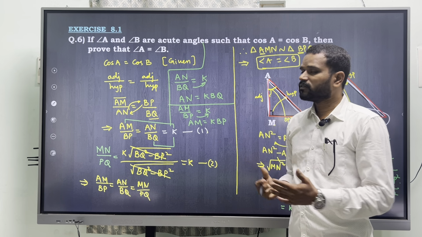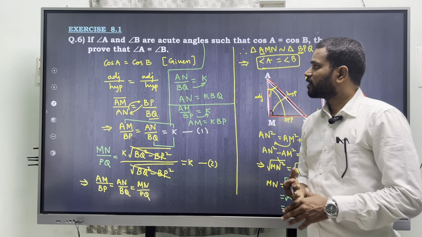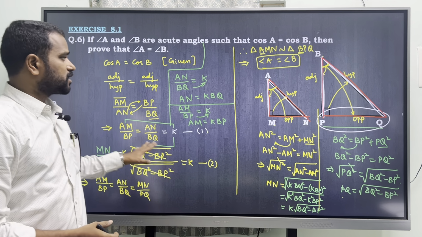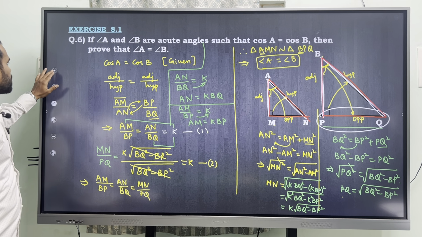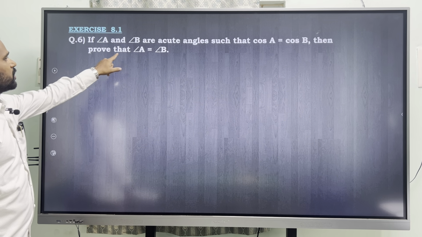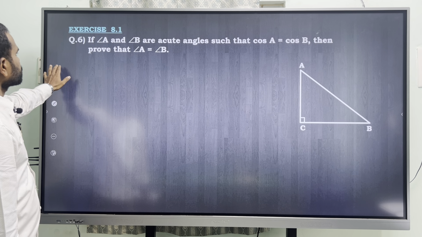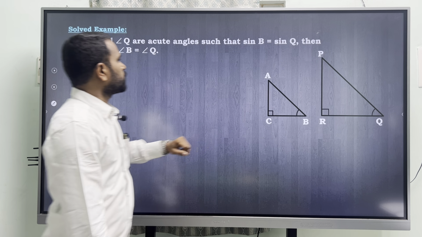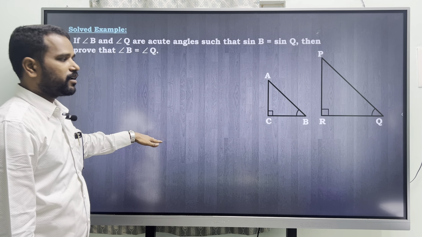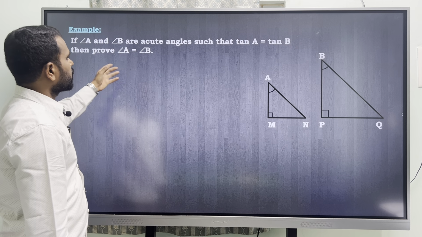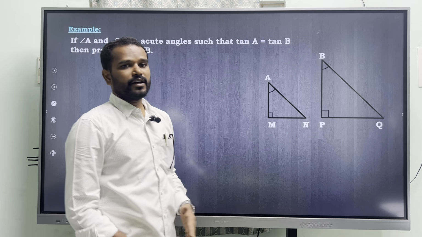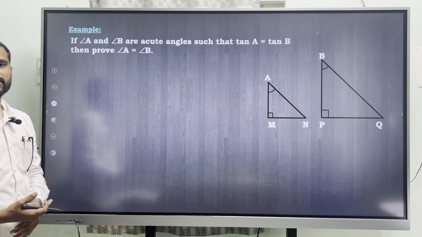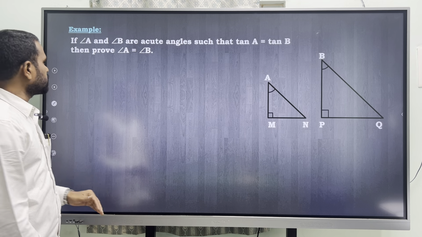Okay, there are certain ways this can also be solved. There is an alternate method also which we can use. Understood? But this is the procedure that is given in the textbook. For example, in the textbook this question is given, sin B, sin Q. The similar way we will solve. And one more for your practice, I am giving you tan A and tan B. Practice this, because this kind of question needs a little bit of working out. Once you are good at it, you can easily do this.